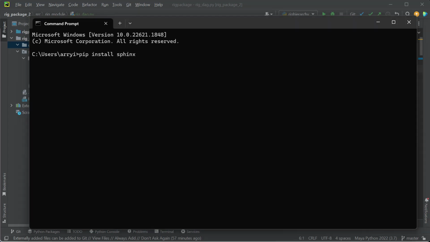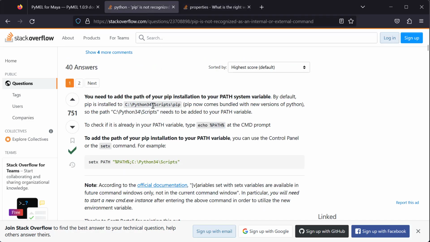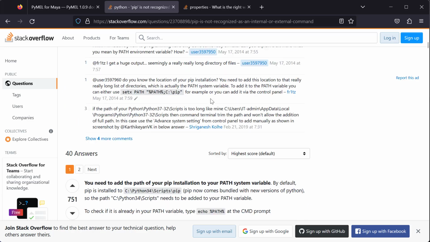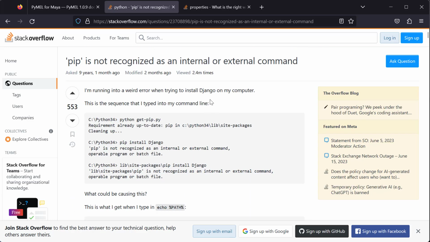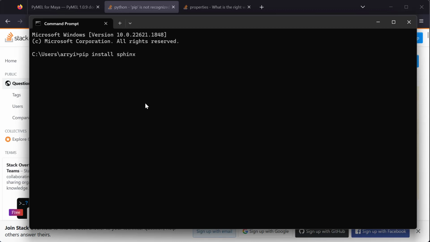If that doesn't work, then you need to add the path of your pip installation to your path system variable. So I'll add this page as a link to the description of this video in case you can't pip install Sphinx. But assuming that you can, then we're ready to start.